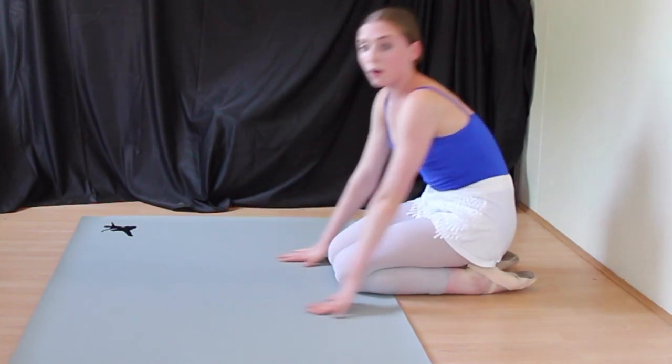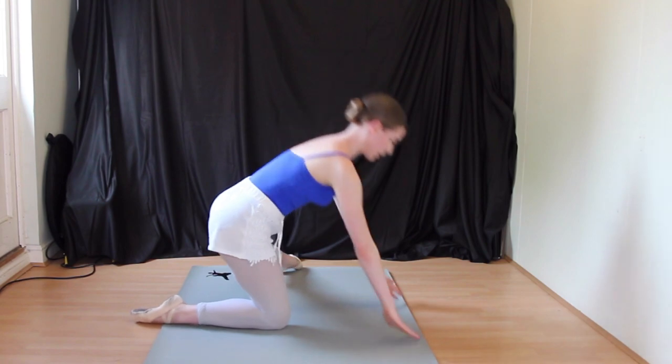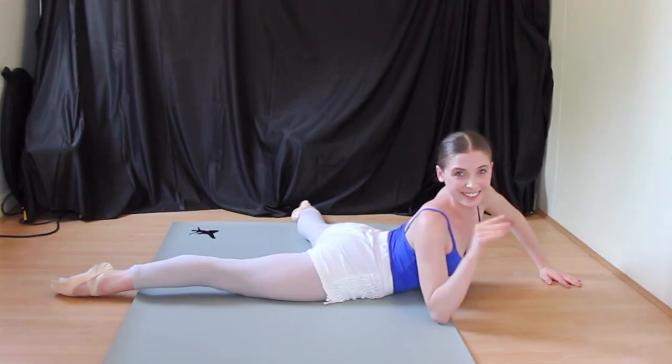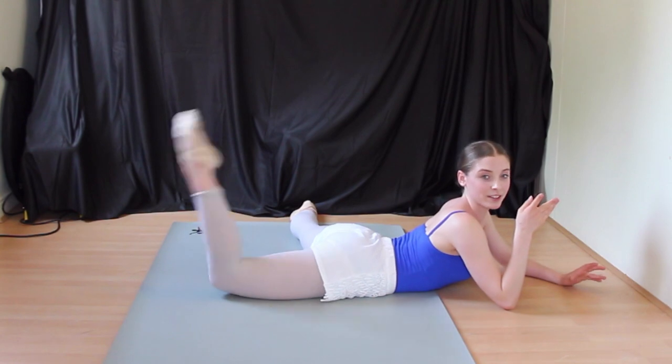Okay, we're gonna go on the other side. Switcheroo, let's do it. Again, this leg goes out to the side. This leg is to the back. Both knees are super straight. I know you love me really, guys, I'm sorry. Let's do eight lifts, eight holds, and eight bends and straight.